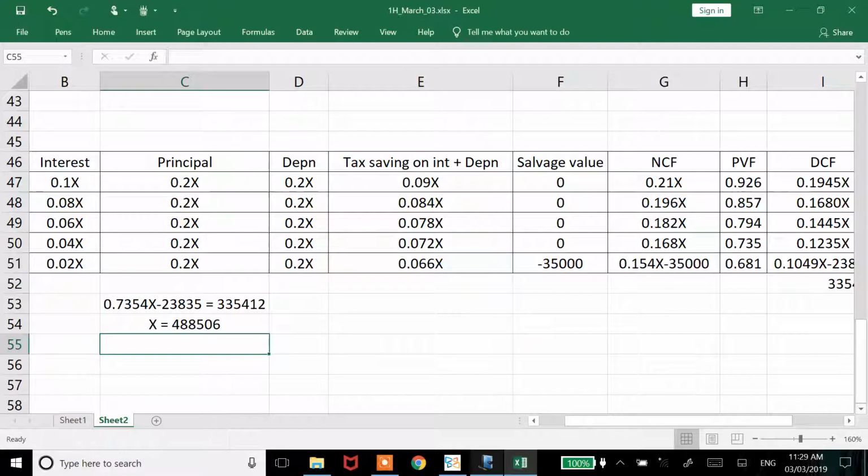Apart from this, we can bring in a lot of changes, saying that the lease rental is not going to be the same, it is going to vary every year, or you may bring equated annual installments as the repayment mode, or only principal as the repayment mode. So multiple repayment modes are available.